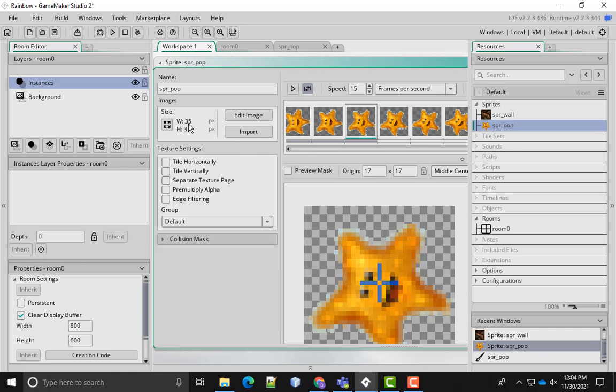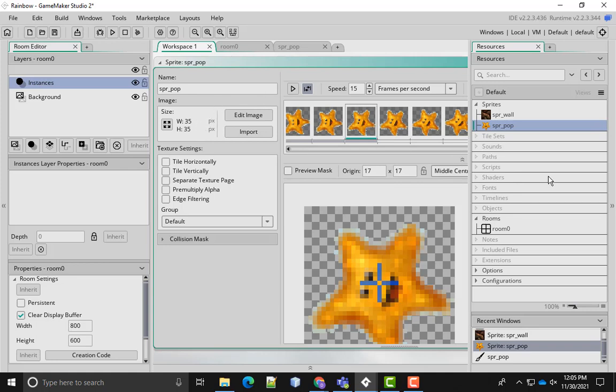Now notice that pop is 35 by 35. So half of that would be 17.5. But since pixels can't be divided in half, they choose one or the other. And this side, they chose 17. I guess that's 0, 0. So maybe that's the 18th one. But you can see there, it's not exactly in the center. It's just a little bit off. But we don't have a sprite size that's even.